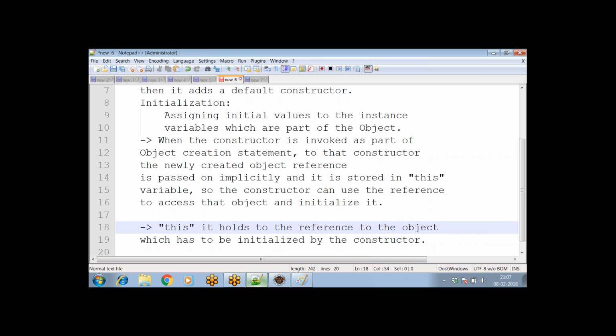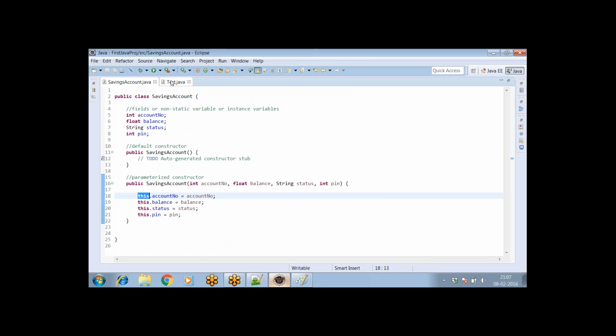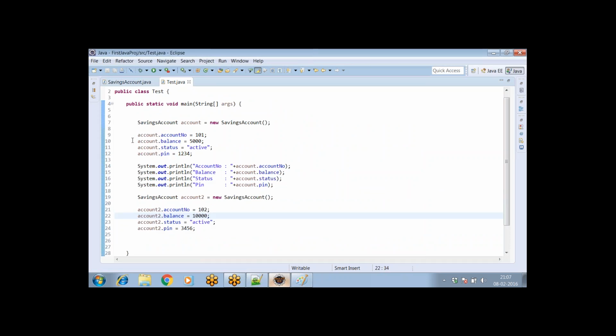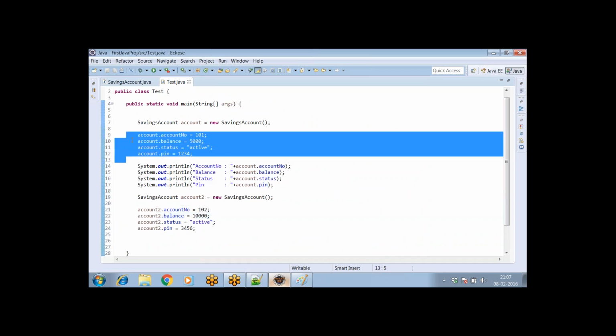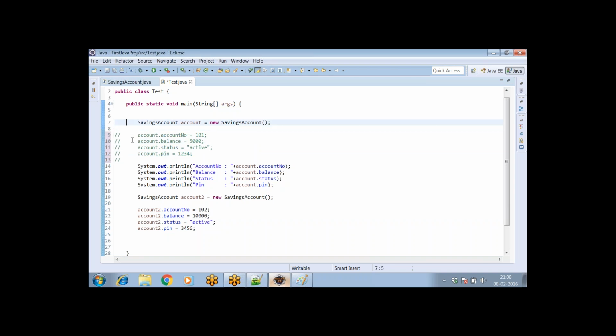Now let me show you how to use that parameterized constructor. Whatever code I have written here, I'll just comment it. That initialization code, initialization means the code which is used to assign some initial values to that object.